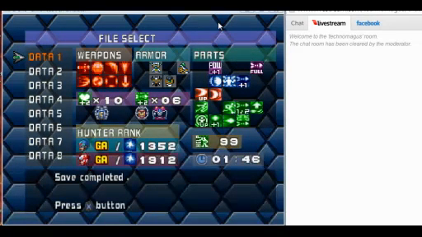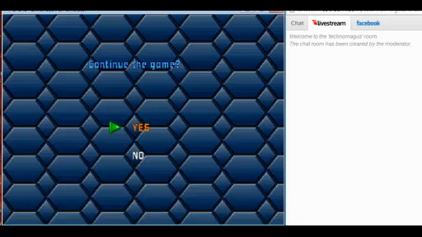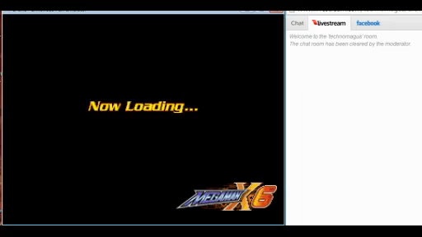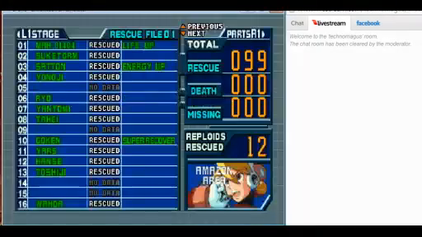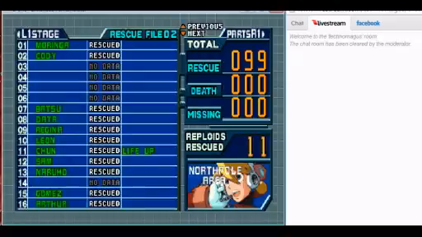Alright everybody, welcome back to Megaman X6. We are now on part 7 and we are on our item gathering mission now, since we have defeated all 8 Maverick bosses. So we're going to rescue all the remaining Reploids and get the remaining items that we still need to obtain.